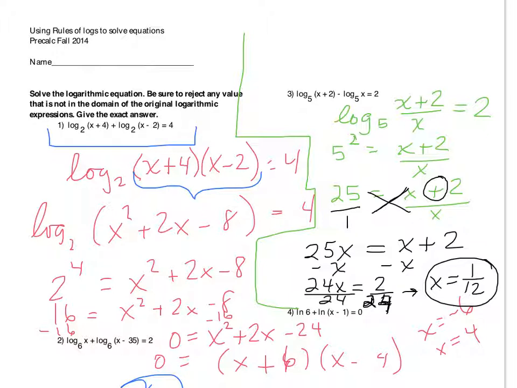So that's that one. Okay, so again, we used reverse quotient rule. So we made a quotient. We translated 5 squared equals this. And then we did 5 squared is 25. Cross multiply, and then get x together. So that one's a little sassy. I'm going to let you stare at that for a minute and finish copying, and then ask a question. What are your questions on that one?